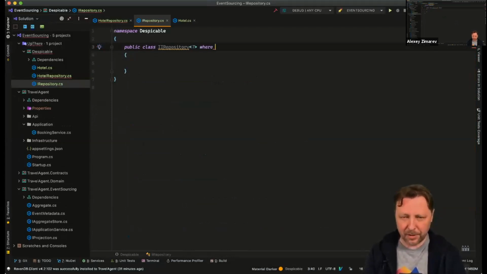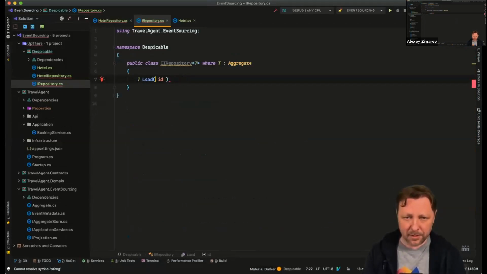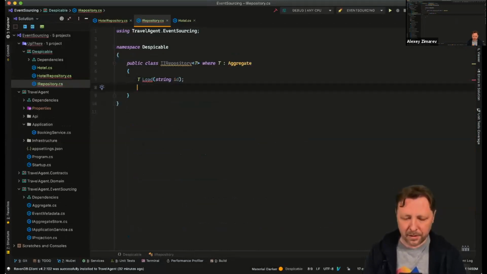where T is an aggregate. And then you imagine that you do this, load. Sorry for typos. And then you say void save T entity.